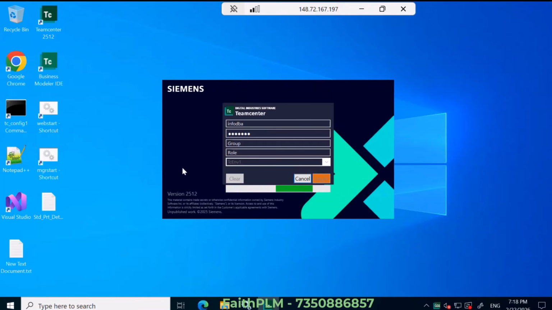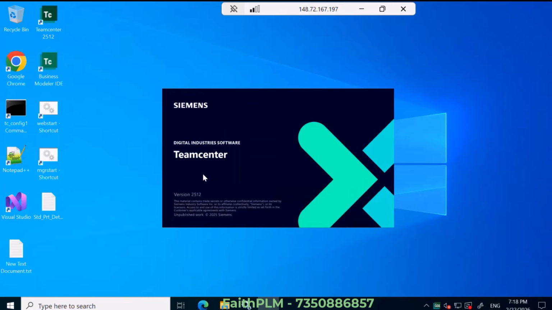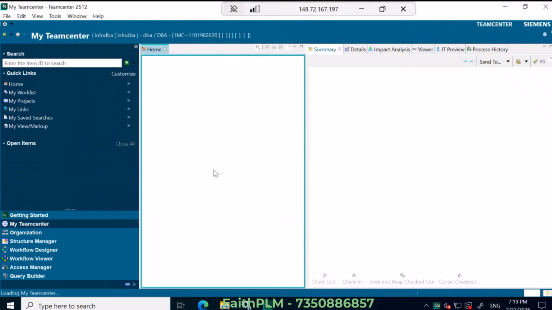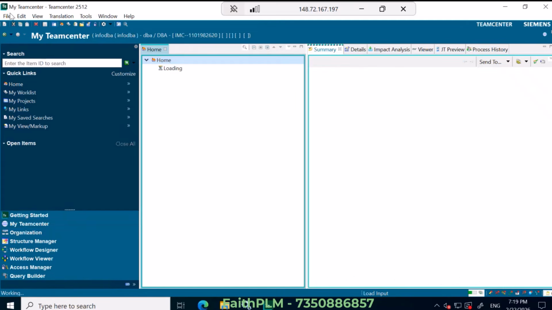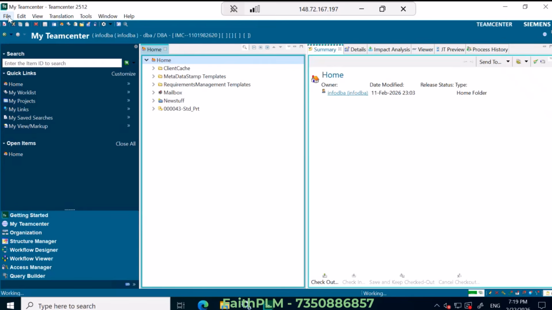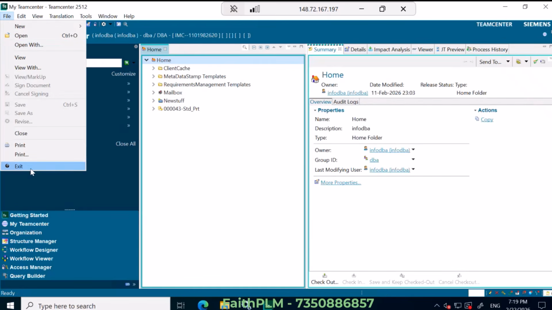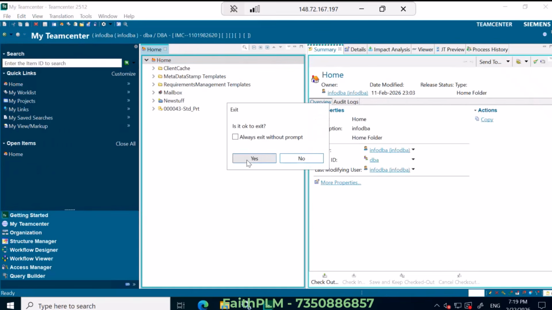It will take some time. So in this way, you can log in to your rich client. So this is the UI you can see here. Okay. I'm exiting it.